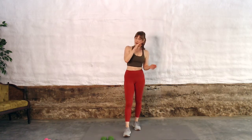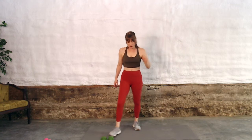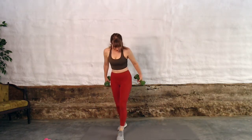If you need heavier dumbbells, get them for next week's workout. Let's go into set number two. How did it feel? If set number one was comfortable, get your heavier dumbbells. Let's go in for that sumo deadlift.